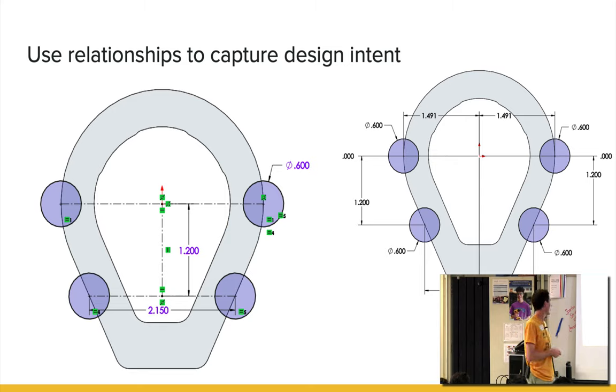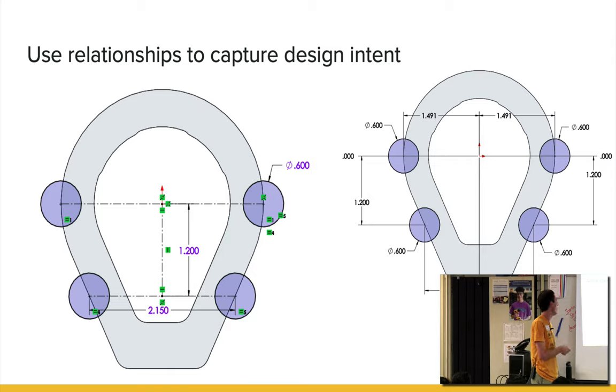So over here, first back up to the piece. This is a tie-down hoop for the 2018 arm. It had some bolts to mount it together. So we needed to locate the bolts so that they didn't interfere, so that they fit around the part, and so that we could line up the bolt holes on the other piece. And also the part's symmetric, so we want the holes on the right side the same as the holes on the left side. So over here, everything is explicitly dimensioned out where it is. We even have a different dimension on each of the holes.